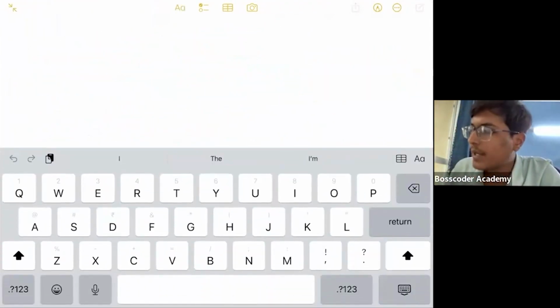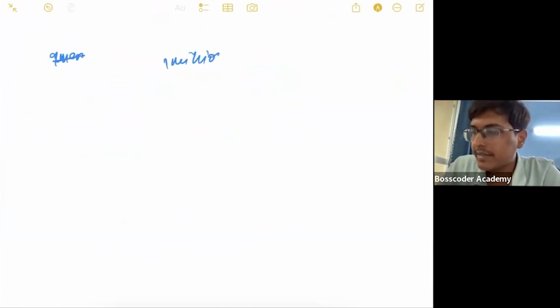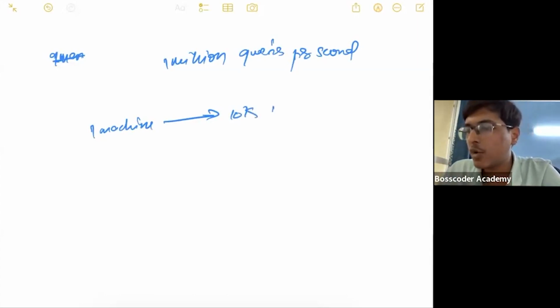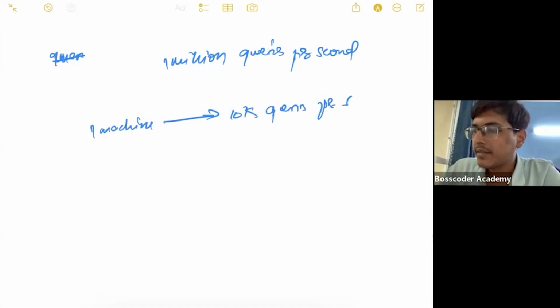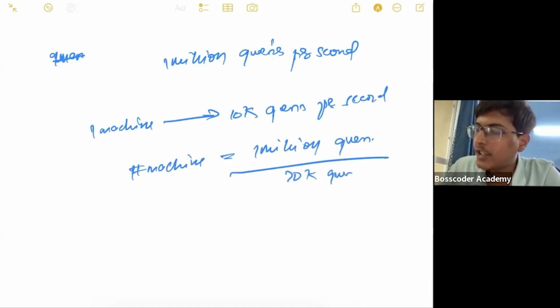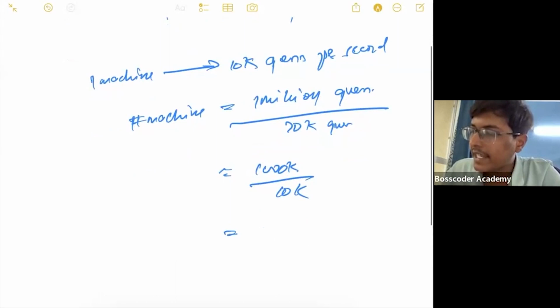Let me just open a new tab. So does this make sense? We have 1 million queries per second, and you can say a single machine will handle around, let's say, in a very good case as well, 10K queries per second. So how many machines do you require? 1 million queries handled at 10K queries per second, which you can write as 1000K by 10K.